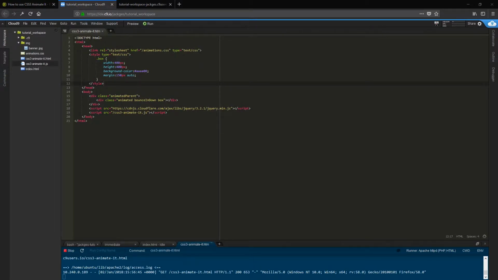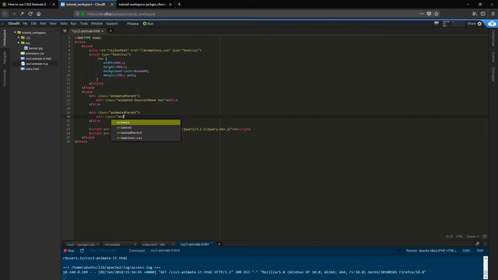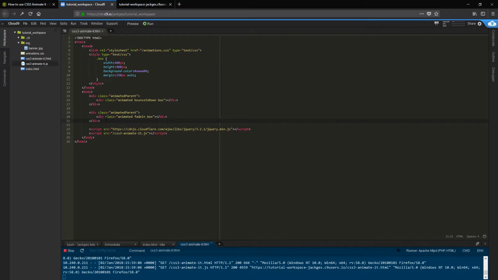What we can do here is we can add in more, just the same way. So we'll just add some space here, div class animated parent. You could probably copy and paste most of this, but animated, and then we'll say fade in. Just give that box as well, just so that it has the same styling. Refresh that. So that's now faded in. But obviously these are being loaded on load because we're not having to scroll down to them.